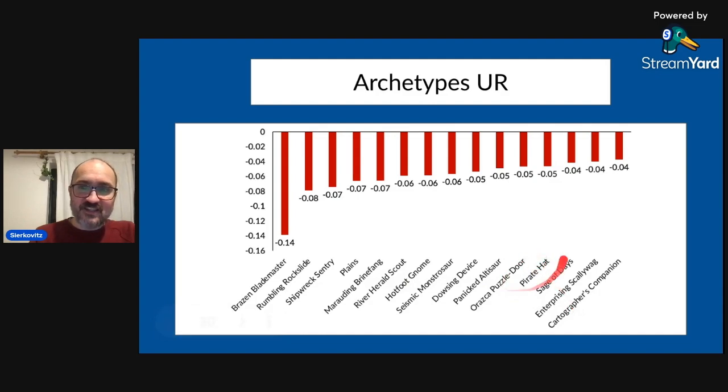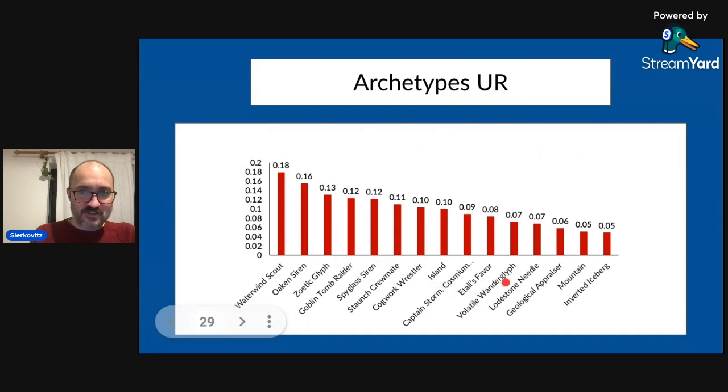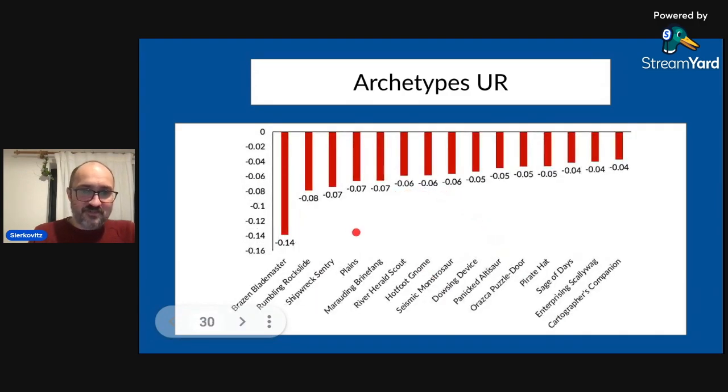Oh, Pirate Hat. I think that this one is worth mentioning. But again, these are much smaller differences, so don't put too much weight on it. It's good to know that these cards are not performing great. I think Rumbling Rockslide is a very good card to mention. It's the worst removal ever because for small creatures, it's too expensive. For big creatures, you will frequently not have enough lands to play it, especially when you play Wanderglyphs as you should. And because of that, it's just a waste of space very often.